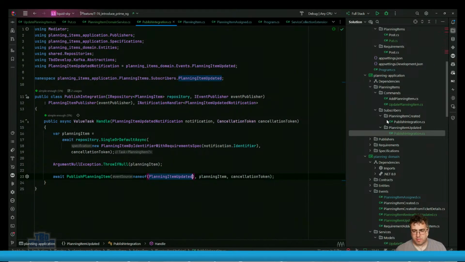I know it might seem useless to do it this way, but it does work for me in terms of clarity. I know that both of these are publishing an integration event, and based upon this event, that's what's going to happen. So if something else was required, another listener of some form to this planning item updated, I would add the extra piece in there, so there'd be multiple handlers in here.